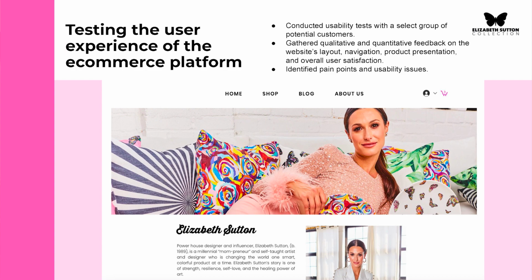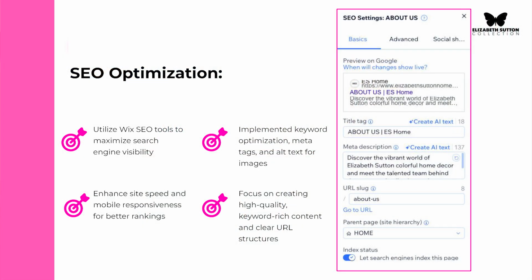She really appreciated the focus on identifying pain points and usability issues in order to improve this page specifically, as well as the website overall, in order to really optimize and redo things until they are perfect, not just one time. We really just wanted to emphasize that this was a super iterative process where we would get feedback and go back and do some work, get more feedback, and go back and do even more. Another thing that was super important when it comes to an e-commerce website is SEO optimization.